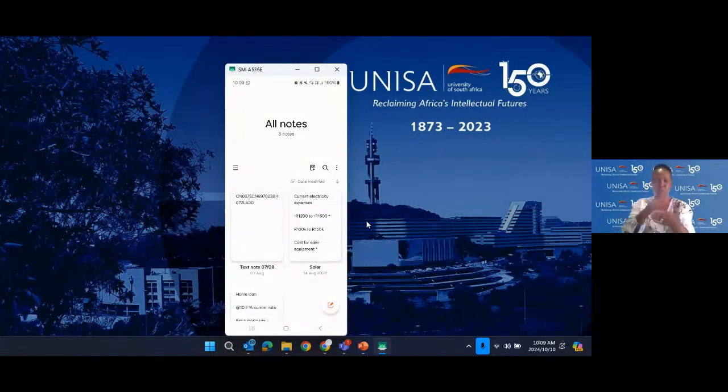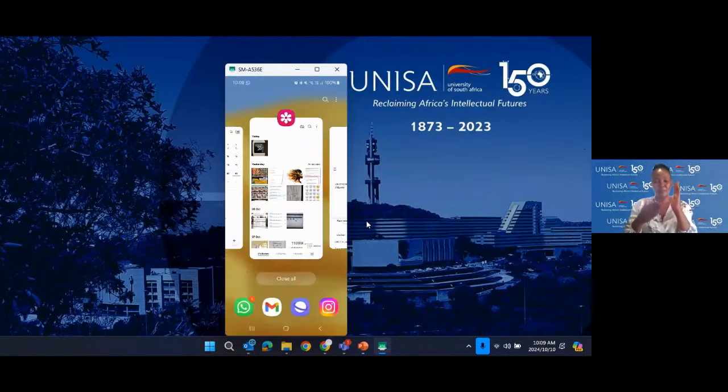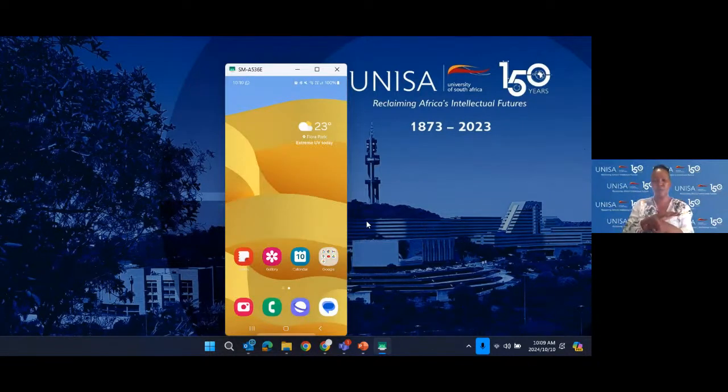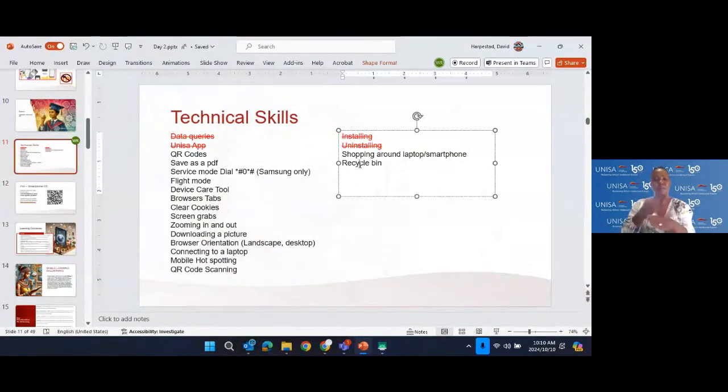So when I hit this little guy in the bottom left-hand corner, three little stripes, sort of a pop-up menu, then you'll see there's a close all option. So that's also quite useful. Hit close all, because then it closes all those apps that were currently running that you don't necessarily need open. That's just a quick way of doing it, just to make sure that there's nothing running. I know people have a bazillion things running, and then they wonder why the device is getting slow. Okay, so the recycle bin, we've tackled it as well.